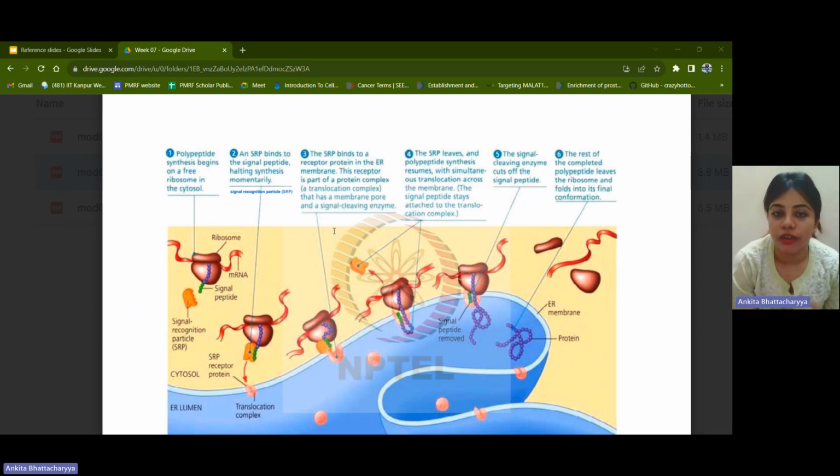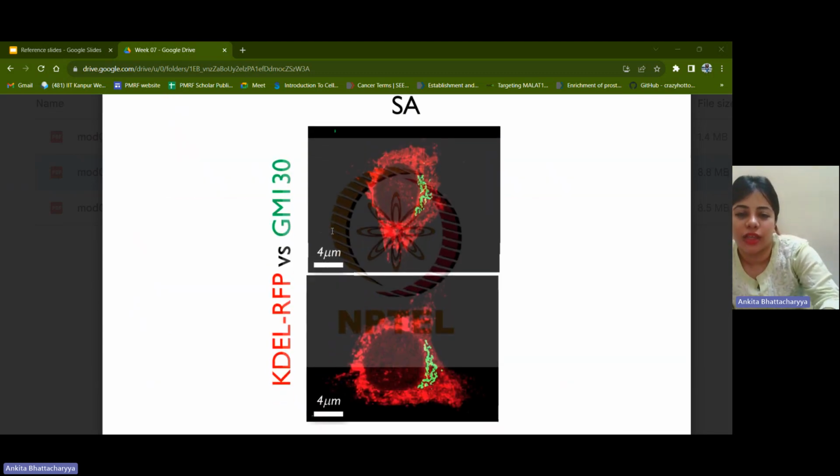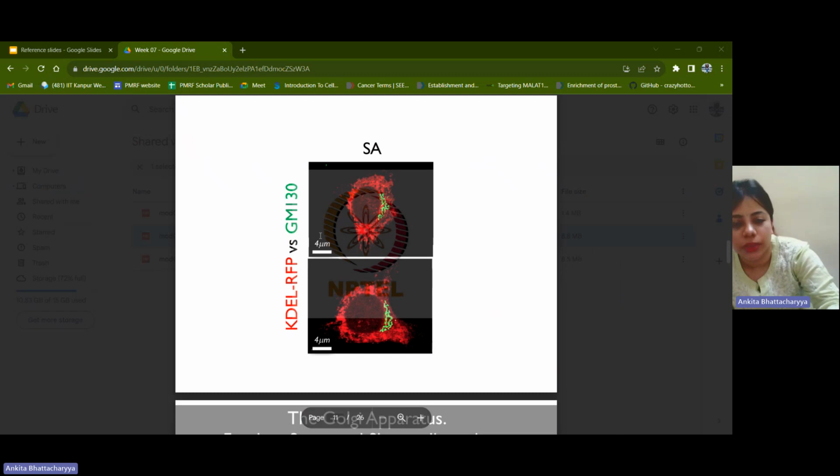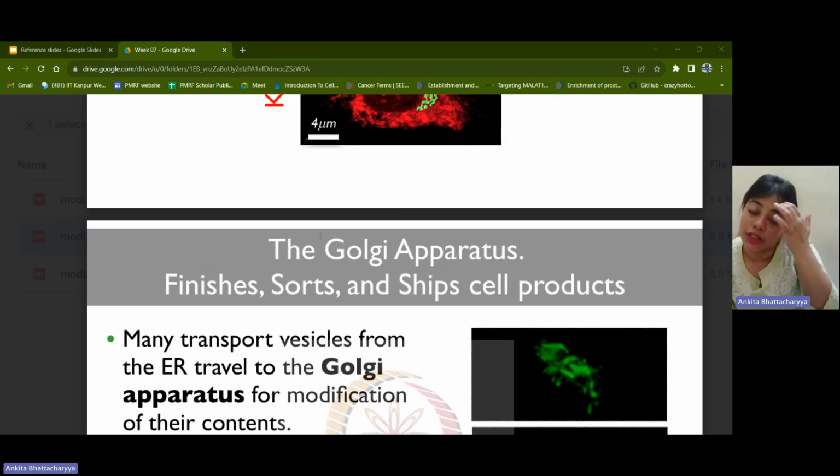And maybe several years from now, we'll have one clear defined answer, or maybe we'll understand that multiple methods operate or function in parallel within the cell, which allows protein folding to occur the way it does. So yeah, these are the different steps that take place within the cell. And here we had another video, I think, that was present. So that completes the structure and the function of the endoplasmic reticulum.